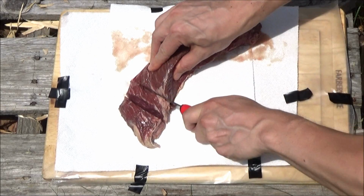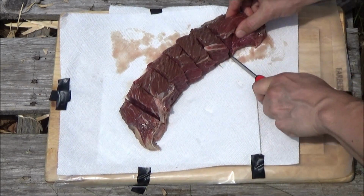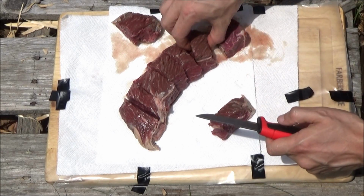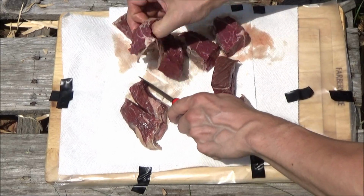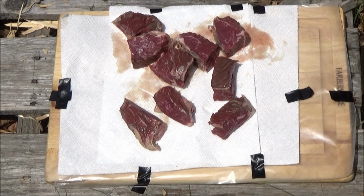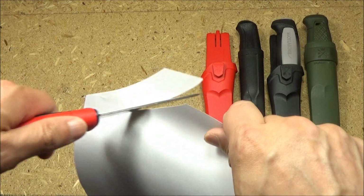All right, here it is cutting up some food. Got a hanger steak there. Now, with such a thin blade, this is actually excellent for slicing up your organic matter, okay? Whether you're a hunter, a trapper, or you're just having a camp cookout and you brought some sausage or whatever. But there you go. It cuts very cleanly. All right, here it is on paper before I cut most of those other things. Just listen.